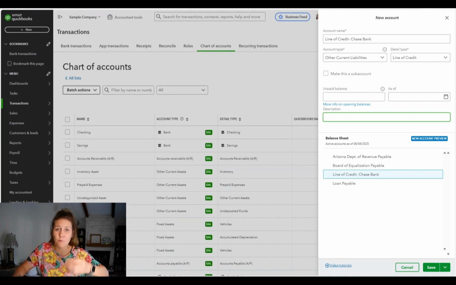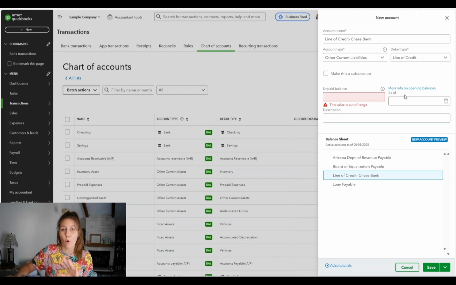For example, if you've been drawing and paying back on your line of credit for a year, but as of August 1st of this year, the balance was zero, and then you took a $500 draw on August 2nd of this year, that $500 transaction is really the only one that you need to reassign to the new liability line of credit account. No need to touch the older stuff if it nets out to zero. So only reassign the transactions that are affecting your current balance.